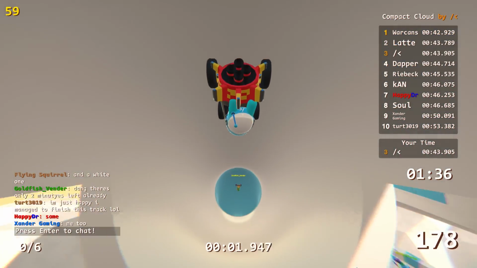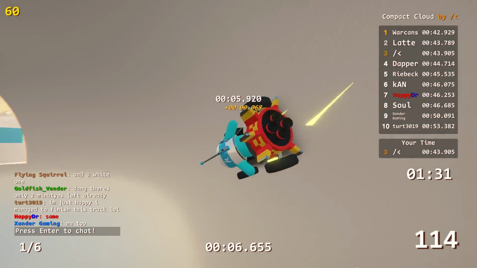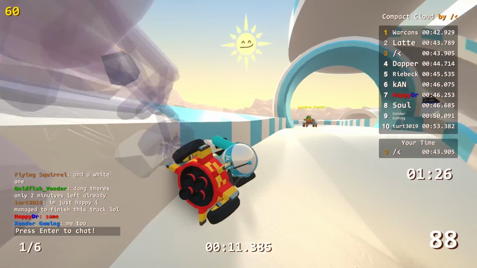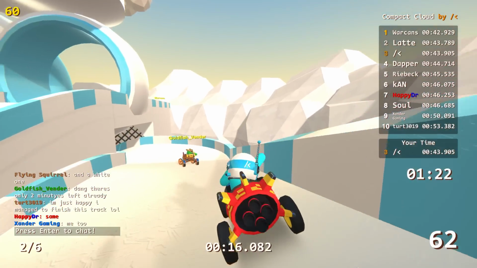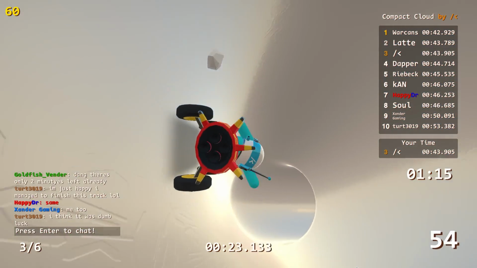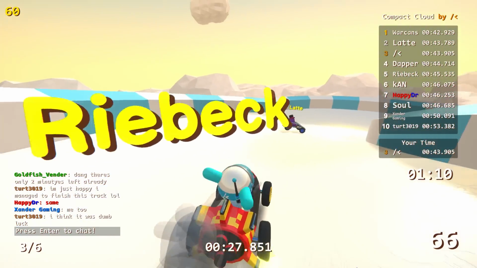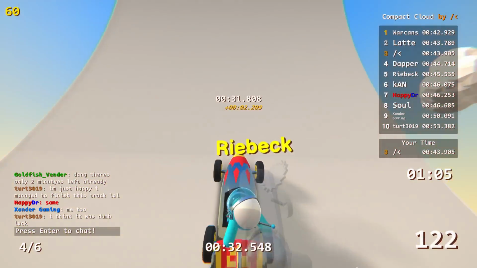No. It's that double left, right? I don't want to. Dude, I landed the half jump, and it's the easiest section of the track, and I screwed it up. I'm so mad. Oh, going off the cloud. No cloud for Dapper. Latte's flying. Rebek's flying too. Oh, Latte screwed up a little bit. That's okay. I'm on a +2 time. I'm just gonna reset.